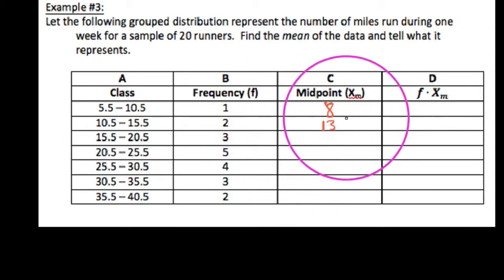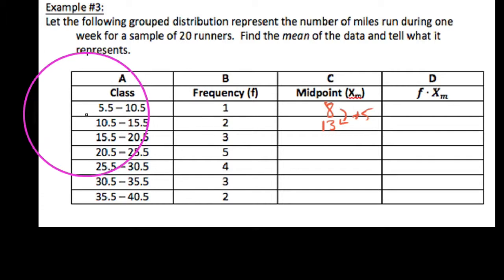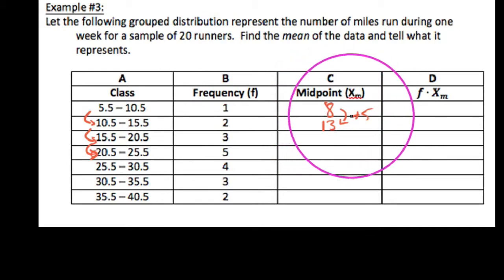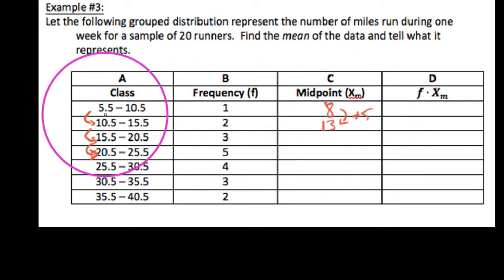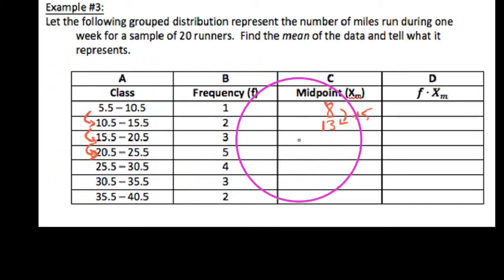But what I want to bring up is this. You'll notice from 8 to 13 it went up by 5. This is what we refer to as our class width, and we could determine the class width over here: plus 5, plus 5, plus 5. If we already know the class width, technically we only need to find the first class midpoint. Then we could just keep tacking on the class width, because the distance from lower class boundary to lower class boundary is the same as the distance from midpoint to midpoint for each class.